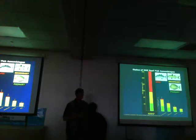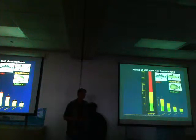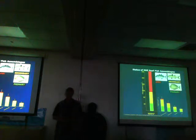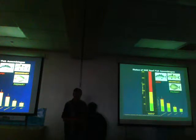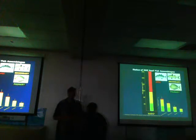Notice the majority of the biomass is apex predators, removed fairly quickly when fishing is happening in an area, right? Because these are the guys going after your baits and so forth. But they're also heavy, so that makes up a lot of the biomass. Even with all these predators, and these are reef predators, you know, reef sharks, lua, things of that sort, your goatfish and wrasses, your secondary consumers, and your herbivores, primary consumers, are higher than the best of our remote, inaccessible areas in the main Hawaiian Islands.